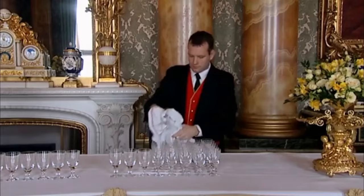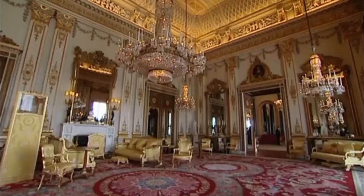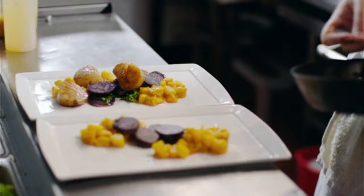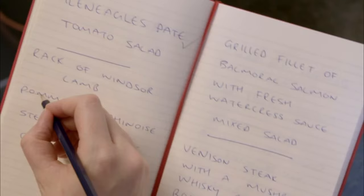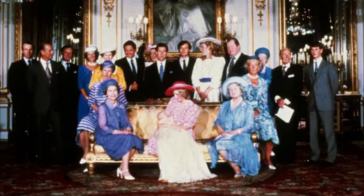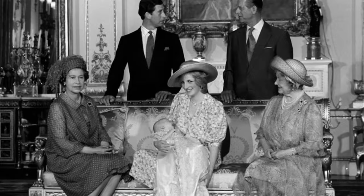In this program, royal insiders reveal what really goes on inside this spectacular home. From palace chefs — the Queen has a royal menu board completed by the chef, she puts a line through dishes she doesn't want — to royal party planners. The Queen has to have a secret passage; she can't trail through miles of corridors with people gawping at her. And royal appointed photographers: "Excuse me ma'am, but there is one very important picture missing." And she went, "Goodness me, goodness me, how have we missed that?"